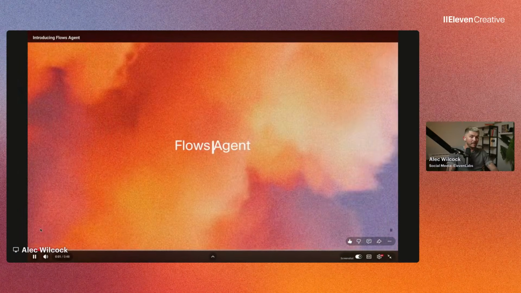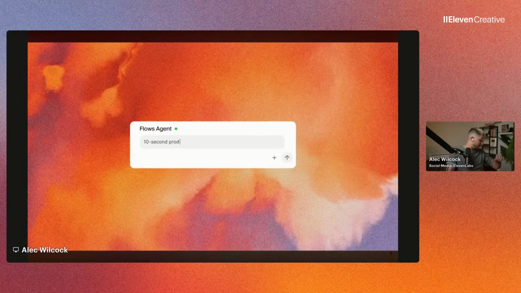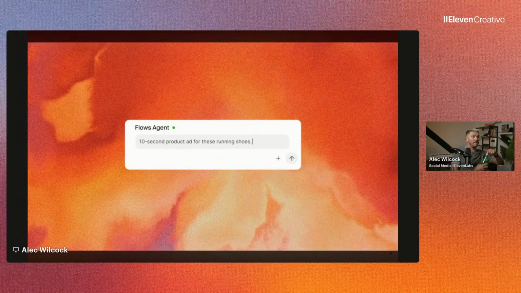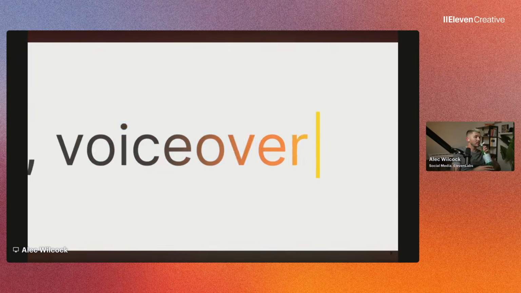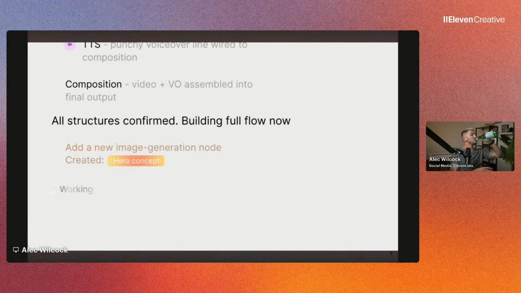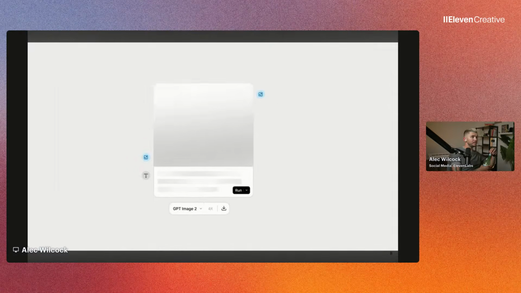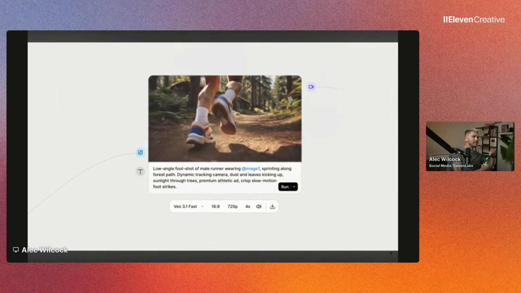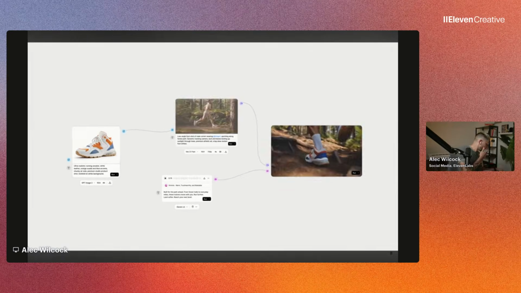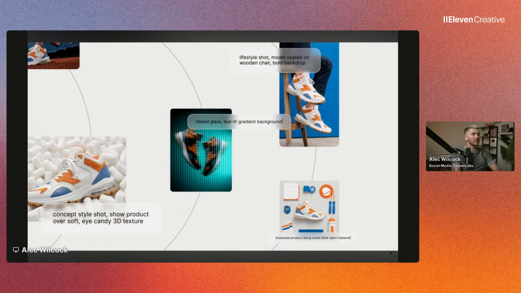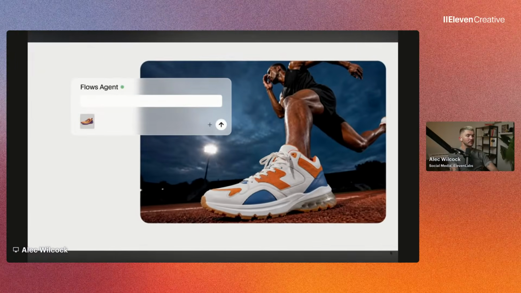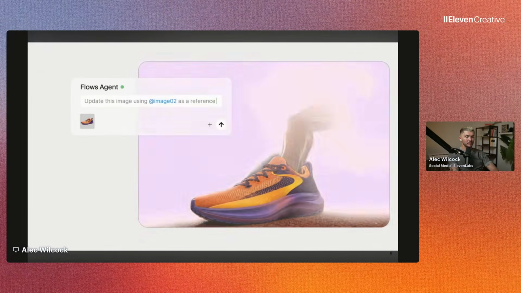Introducing Flow's agent in 11 Creative, your AI co-builder for creative assets at scale. Describe what you want and watch it build. Flow's agent picks the right models for user requirements, wires the nodes, and runs the generations, all in one working flow. From there, you can create variants, easily swap products, and refresh your creative.